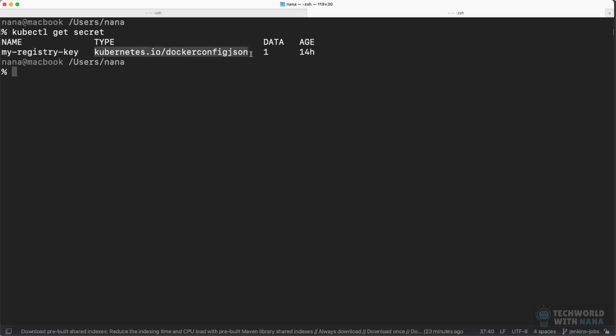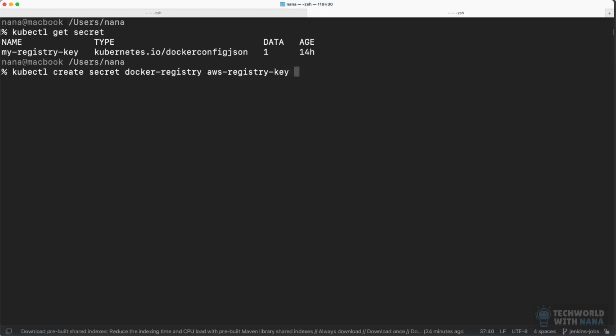This is the secret type, which is docker config JSON actually. So we're going to create one for the AWS ECR. And let's use a kubectl command to create a registry secret, which is the exact same command as when creating the my registry key secret.